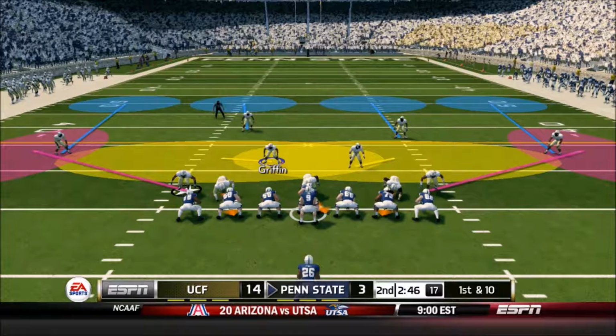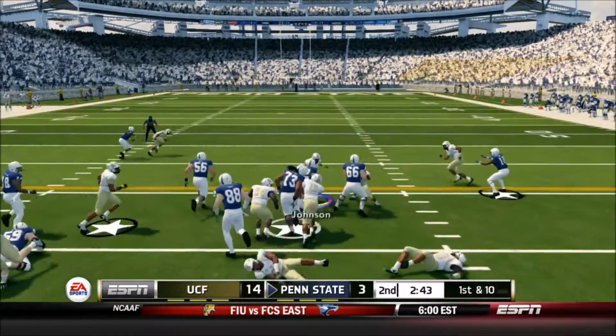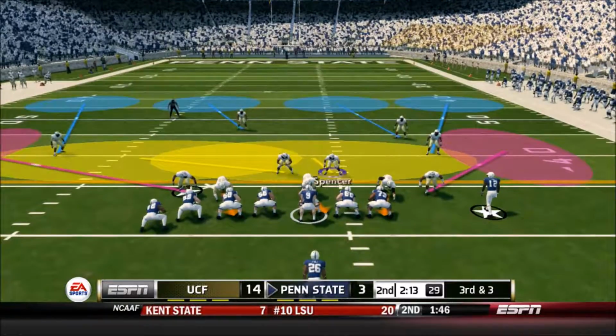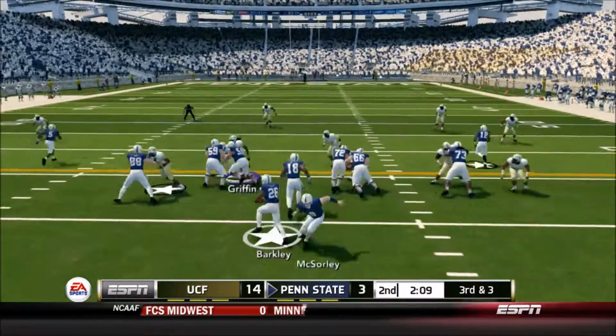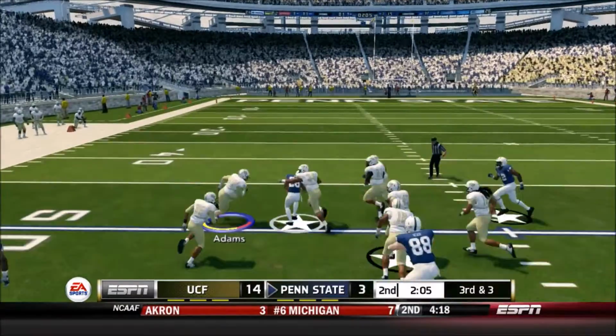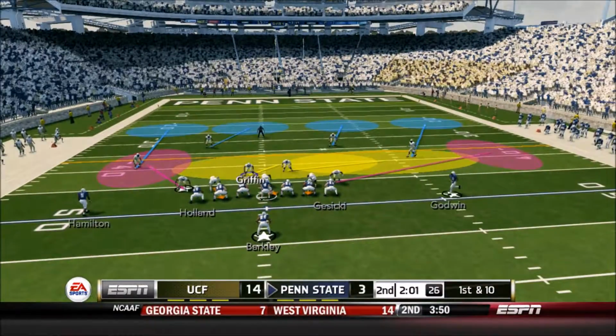Penn State is not a team that can be taken easy. They're pretty tough. Right now, I'm running with the safety right there in the middle as Saquon Barkley is just breaking tackles. 8-yard gain right there. 3rd and 3. Can our defense make a stop right here and force them to punt the ball? He hands off to Saquon Barkley, who picks up more than a first down as he breaks 2 tackles. We just can't tackle him as he picks up 21 yards right there on the play.